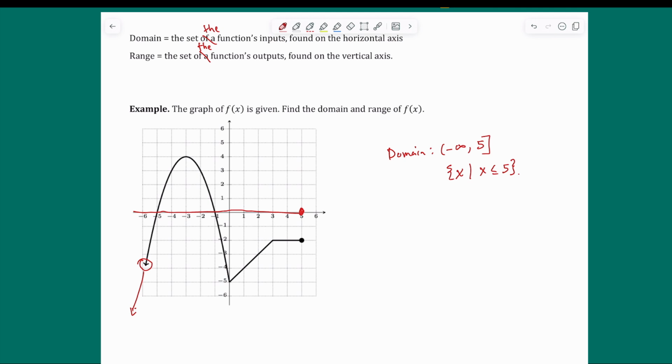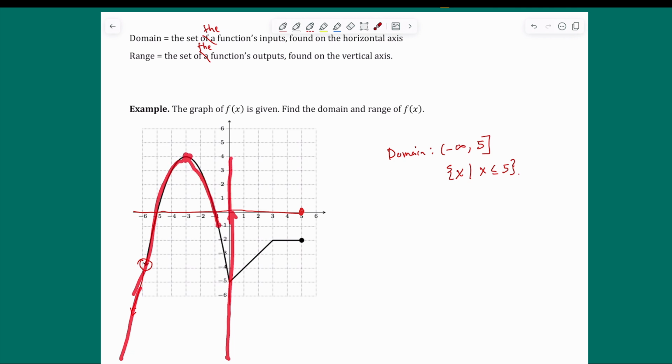All right, so for the y values, or the y-axis, the vertical axis, we have to pay attention to which values are being attained on the vertical axis. As we trace the graph from left to right, what values are being hit on the y-axis? Sometimes they repeat. So if I'm coming down here, I'm hitting everything on this part of the graph. Everything going up, going up, going up, but then I reach a peak. So it's going up, and then it stops.